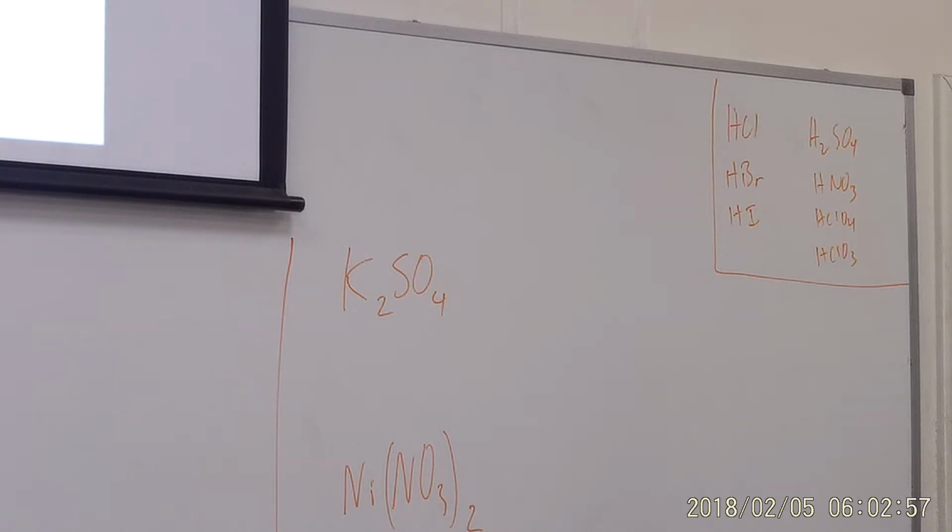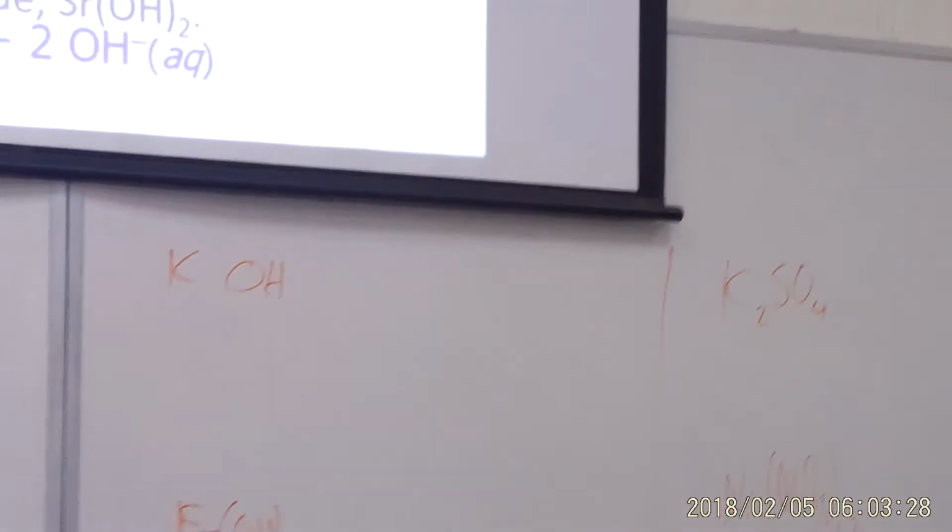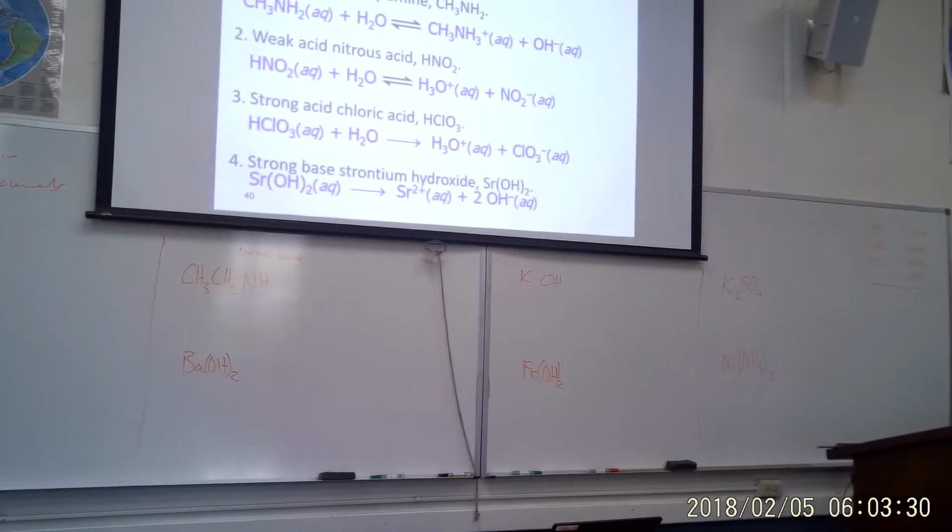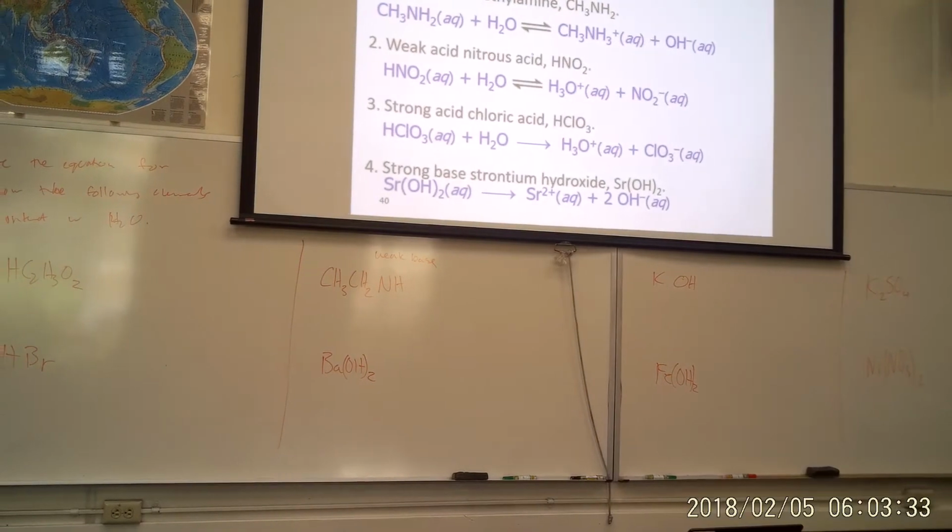I have another question. How do we determine the difference between bases and acids? An acid is a chemical that, when placed in water, will release a hydrogen ion. But looking at it chemically, how do you know? Usually an acid will start with a hydrogen. Up here, of the 8 we have, only 2 start with hydrogens, and those are the only 2 that are acids. Okay, thank you.